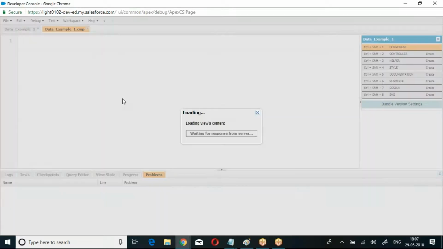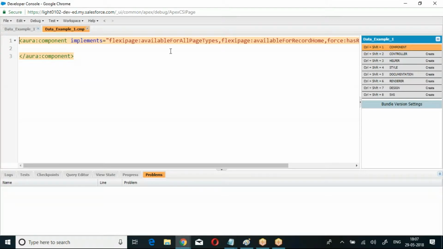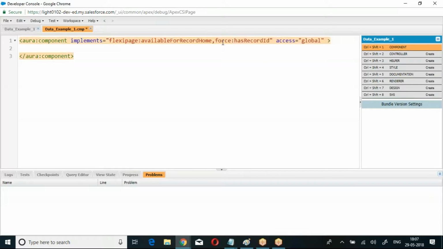When I select these two, you're basically supposed to write these, but by selecting them you'll get this. When I select these, I'll be getting multiple interfaces. Out of these, two interfaces I require. Available for home page. In the record home page, I can use this component. Whatever component I created, it can be included in the record home page.